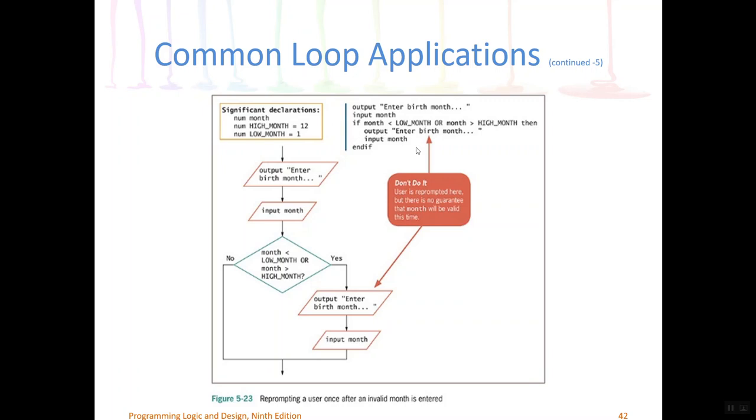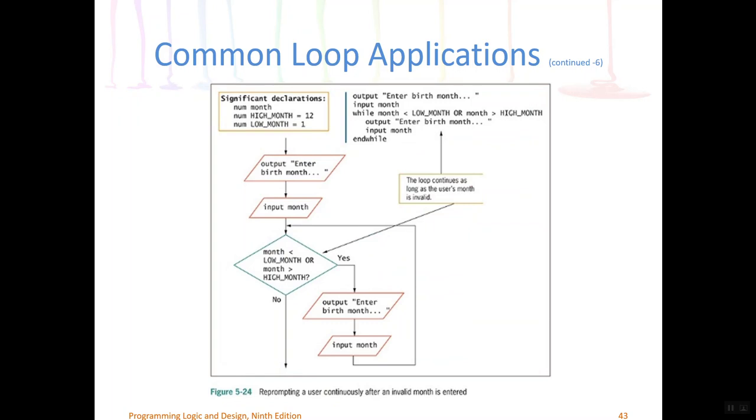But the problem is, let's say that it wasn't in range. Well, then we're going to prompt them again and read in a new value. And that's a great idea. But what if they again type the wrong value? An if statement's not going to do it for us because it's only going to enable us to check one time. Else we find ourselves in the pattern of having multiple if statements. And how could we possibly predict how many times they'll mistype it?